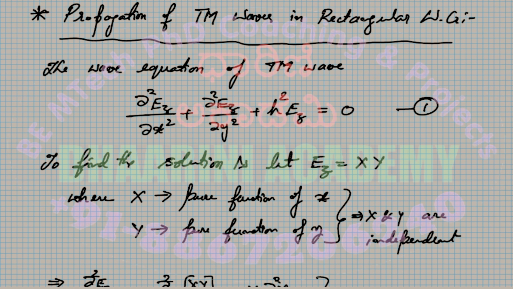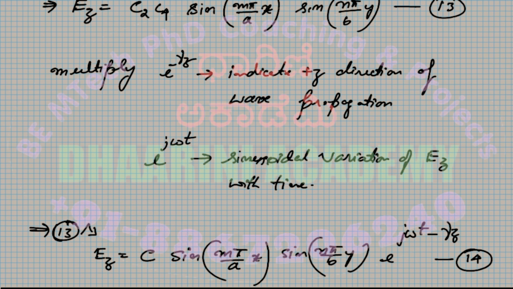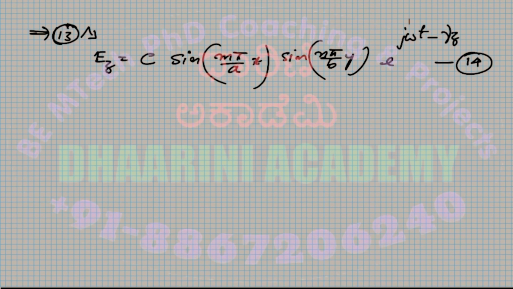So in the previous class, we had derived the equation for the propagation of the TM waves, and we had derived an equation for the Ez component because there will be no H component, correct? And we substitute this Ez in the equations of the other components, such as Ex, Ey, Hx and Hy, which we are supposed to find out. That is the important part here, which we had not done earlier. Now I'll give you the answers: which equation you are supposed to substitute and what answer you get.